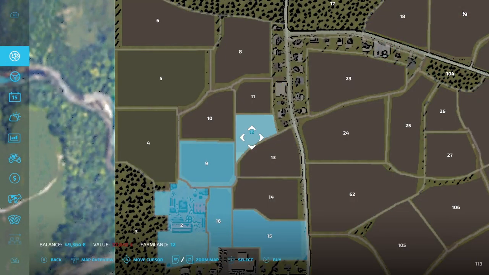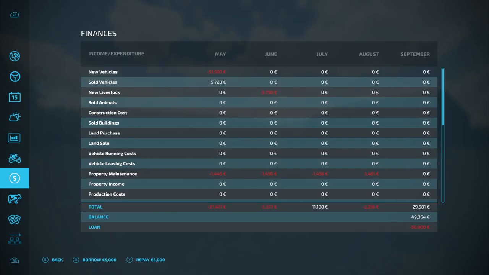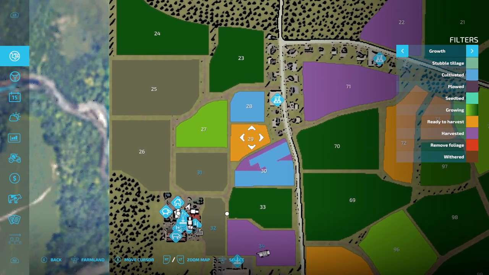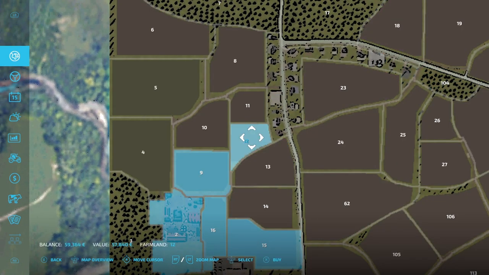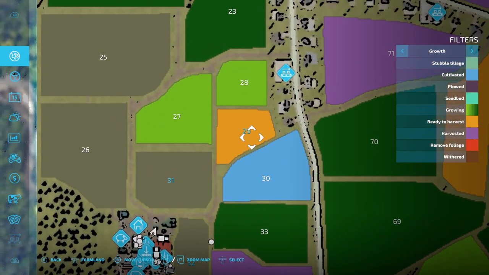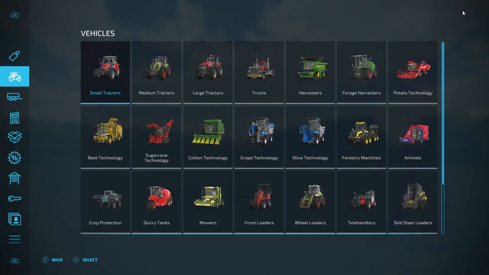But for that we are going to need another 10,000 euros, so let's go to the bank menu over here and borrow 10,000 more. We already had a $50,000 loan, but this field is also ready to harvest, so if we buy this, we can go straight into it and harvest it, and with the money that we make from the harvest we will repay part of the loan.